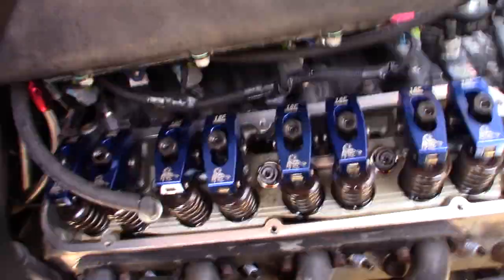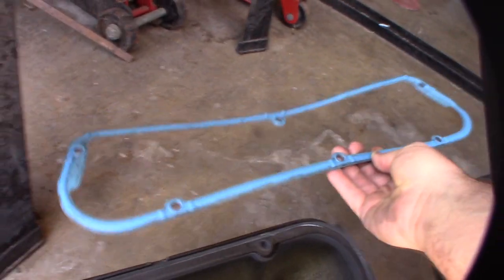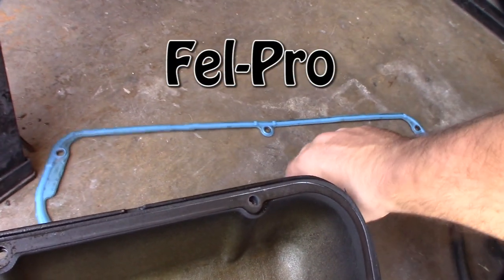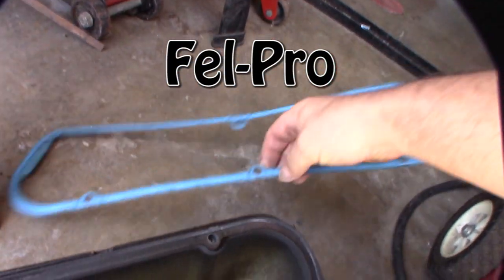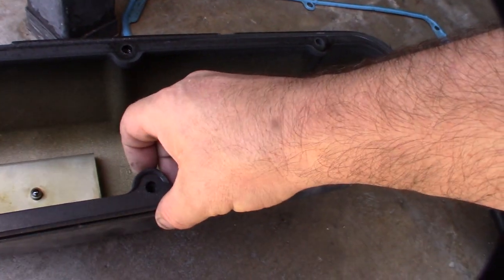So what's up? Let me show you the valve cover. That's the current Edelbrock gasket I'm using. This is actually what I've used in the past. So this is the Permatex all-in-one, like the metal reinforced. And this is the Edelbrock. It's like a felt gasket.